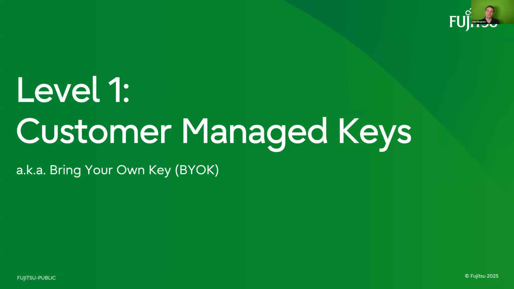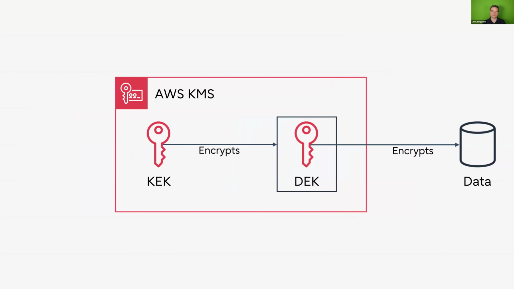The next step up is what used to be called bring your own key. However, AWS presently prefer to call it customer managed keys, or CMKs, which changes our default setup in one particular area. Now, everything about the default KMS approach is the same. DEKs encrypt the data, KEK encrypts the DEKs, using the envelope encryption approach.